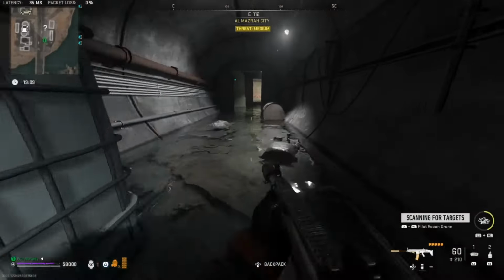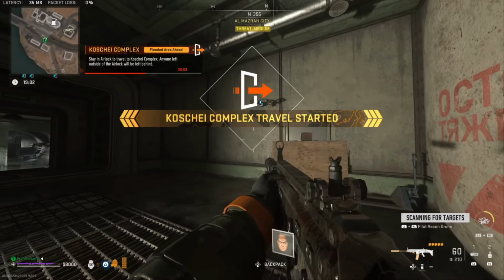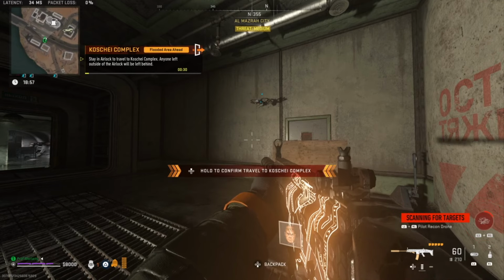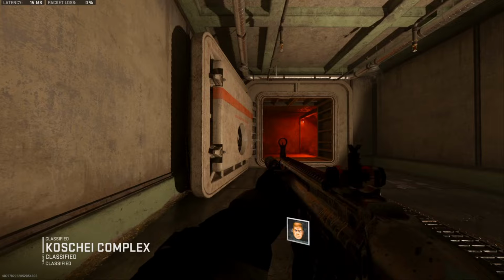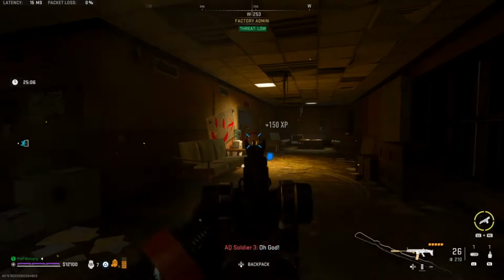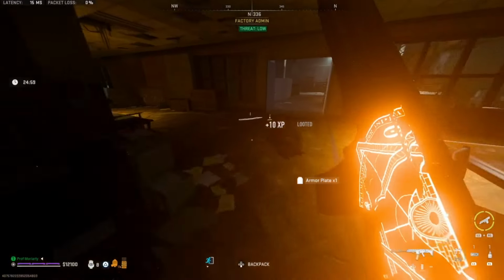Over here I'm using a recon drone, and by the way, if the recon drone is still on when you enter Koschei complex, you will not lose it after you enter the complex. I won't tell you how to get into the shop area in the Koschei complex. Pretty much everybody knows that. Just go to the shop area. And by the way, there is a dead drop in Koschei complex which is pretty safe to use.